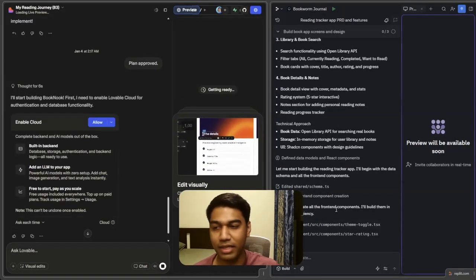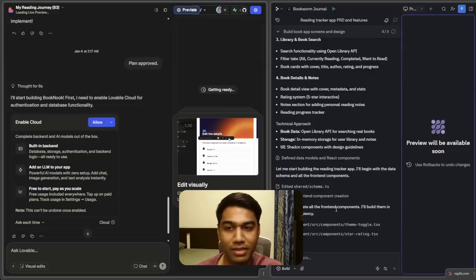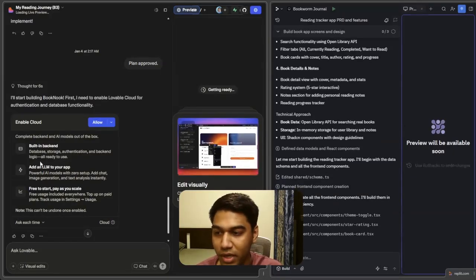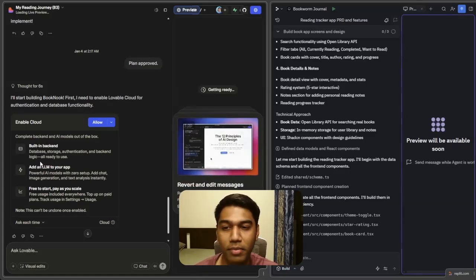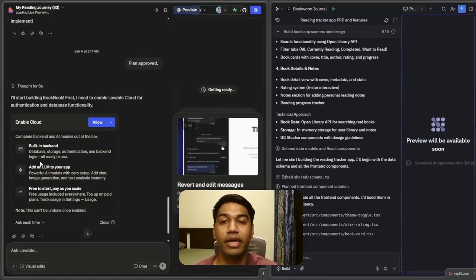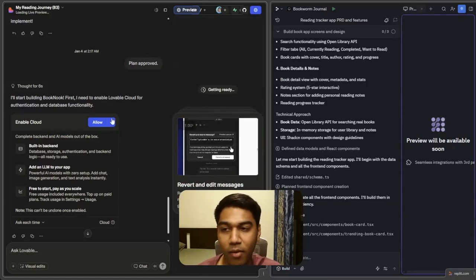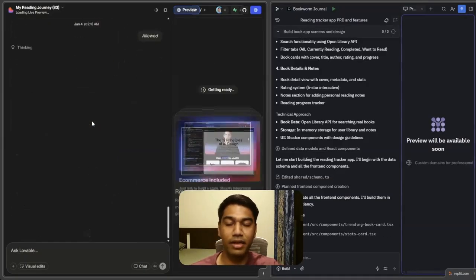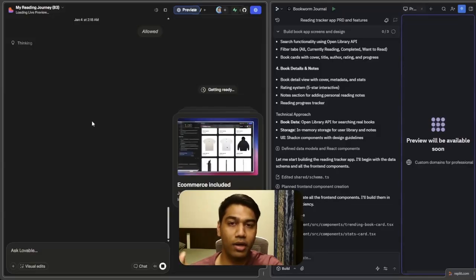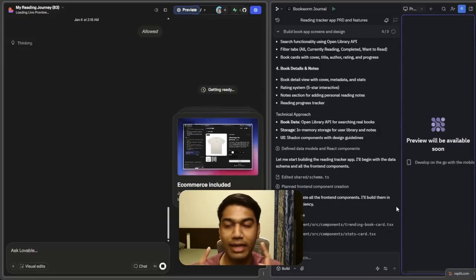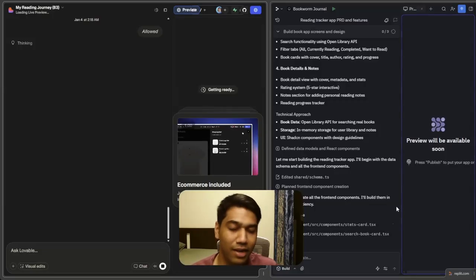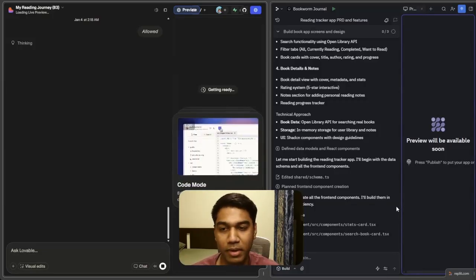The one thing that Replit has said is that it's going to build everything separately. Okay, so the option that we're getting here is, do you want to start enabling Lovable Cloud from the get-go, which is pretty cool that it's asking me those specific questions right now and going ahead and building the full app. I'm going to allow this to happen, because this also goes to show how easy it is to build a full stack app in one shot compared to, let's see how much time it takes here on Replit. The goal is to not use more than 10 prompts to get to a decent level app, which we can launch to the users. But let's see where we end up.